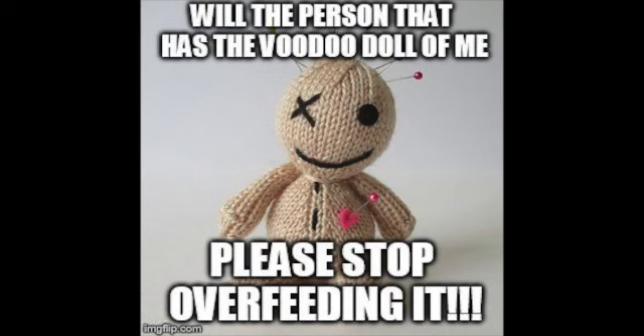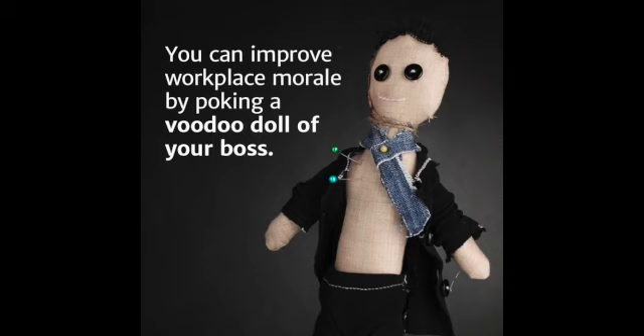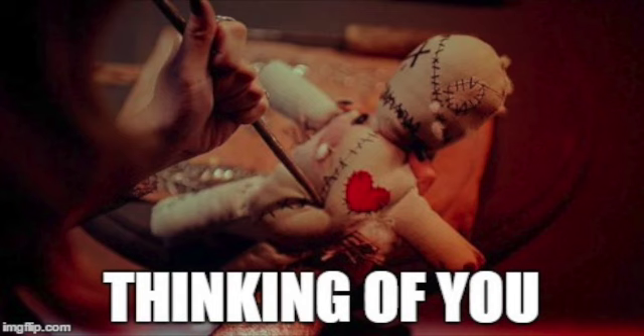Have you had it with that one person that always seems to one-up you at your gym's weight loss challenges? Or maybe you're just tired of, as Charlie Sheen says, everybody else winning? Has your boss gone just too far but you just can't risk losing your job? Have you ever wanted to reconnect with somebody from the past just to touch bases but just didn't have the time to dial them up? So what would you do with a voodoo doll? If you said use it to torture Mr. Gregg, you wouldn't be alone.